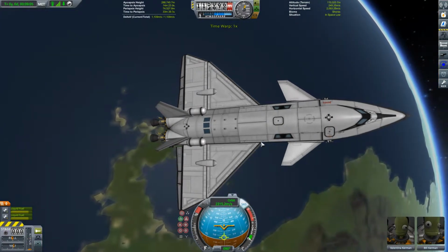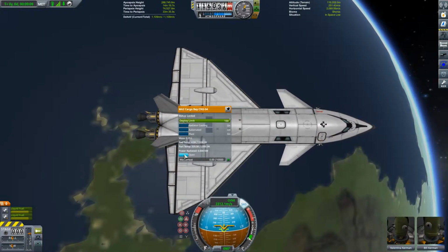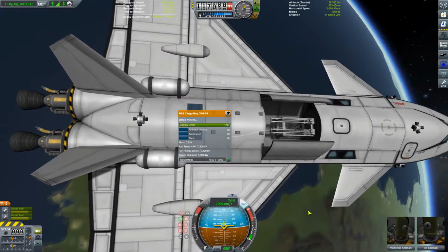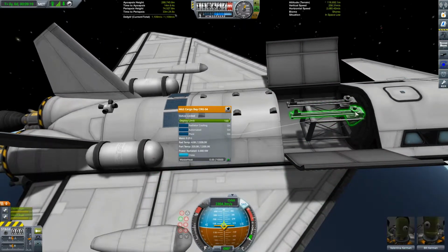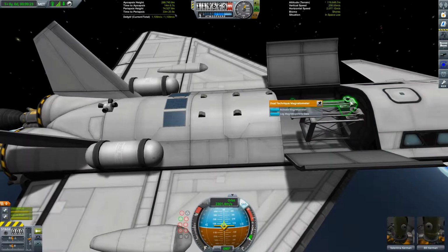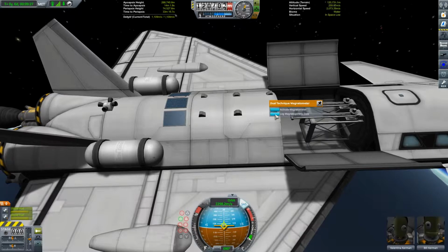Actually, before we go too high, I'm going to stop us there, and I'm going to open up our cargo bay, because the shuttle also does have a small little cargo bay there, just for anything we need for the mission, like in this case. And I'm going to reveal our cargo. It is two of these, our brand new science experiments. Not that one. The dual technique magnetometer, and I'm just going to take one of the readings from this.